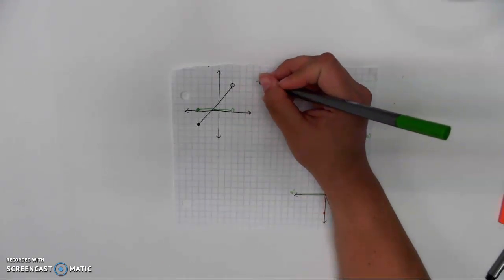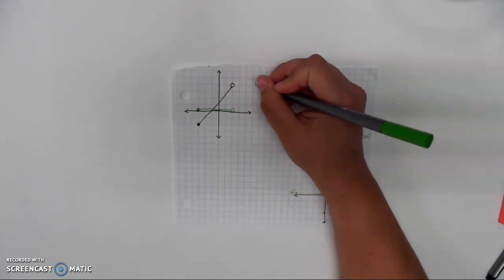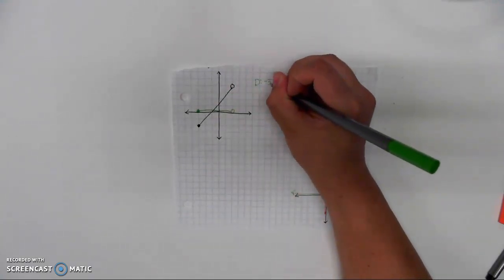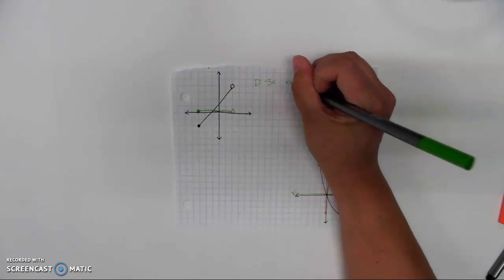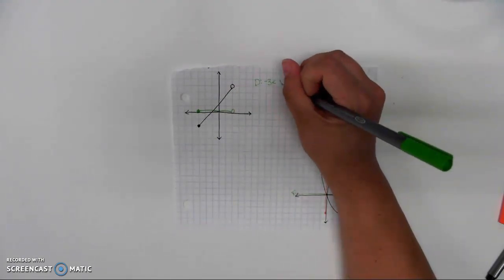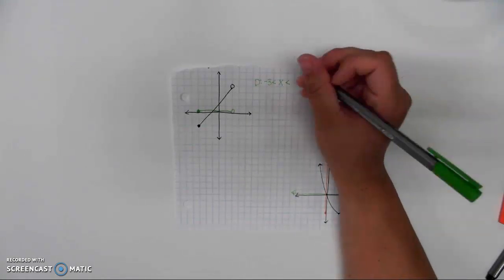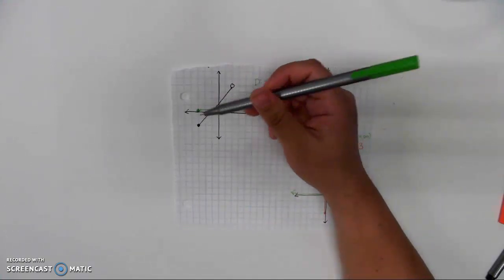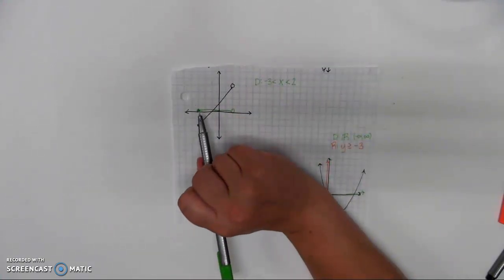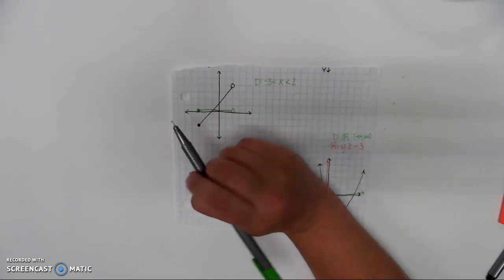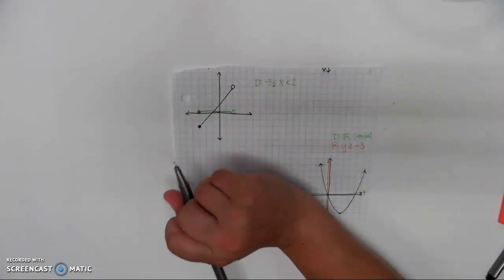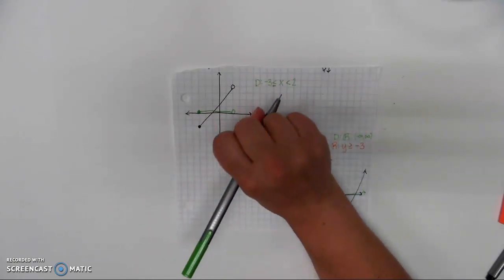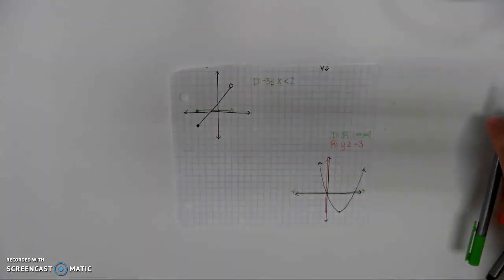Now, way back, we talked about compound inequalities, and that's how we're going to write this domain. Okay, we're going to write our smallest number, -3. Our inequality sign's always open to the right. Our x, because we're talking about domain, and then our biggest endpoint, which is 2. Now I go back and I check to see if these are filled in or not. So my smallest endpoint is filled in. That means I need a line underneath that inequality sign in order to make it filled in. My biggest endpoint is not, so I can leave it as is.